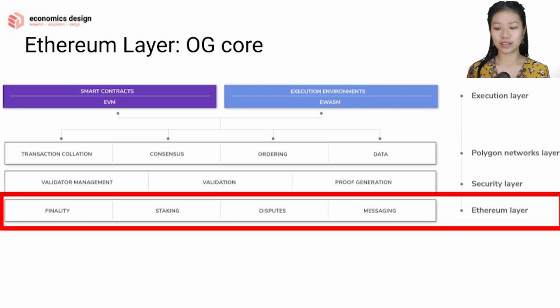So the first layer, the Ethereum layer, I call this the OG layer. The original layer, that's layer 1. This is where the core basic, fundamental architecture of all these different transactions will be recorded. That's like a huge database, and it's the core database. This is where finality happens, staking, disputes, messaging, all these different crypto-related verification, that's where it all happens. It happens in that Ethereum layer. So that's very secure, but because it's also so secure, you sometimes have to trade off in terms of scalability. So that's our Ethereum layer, the OG core layer.